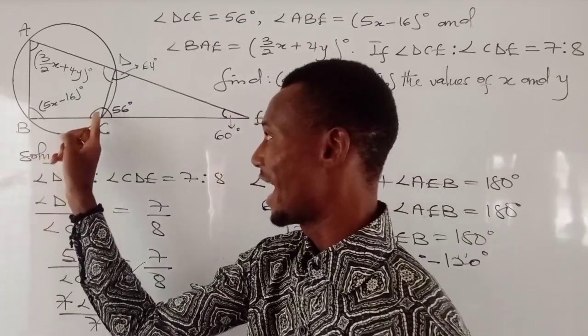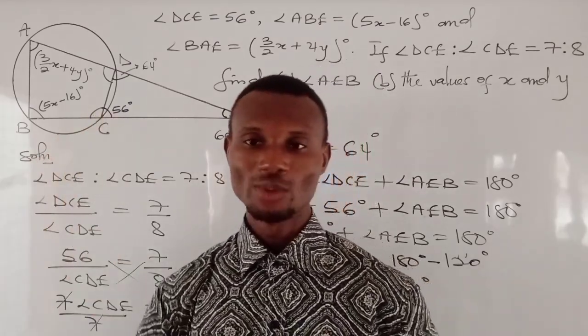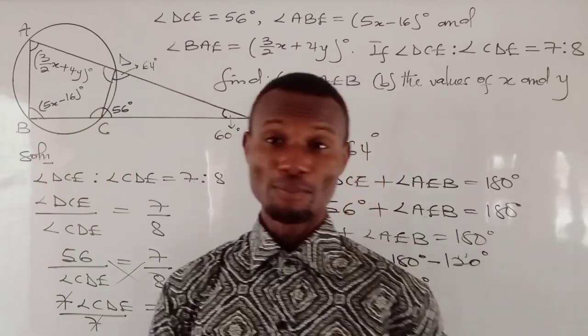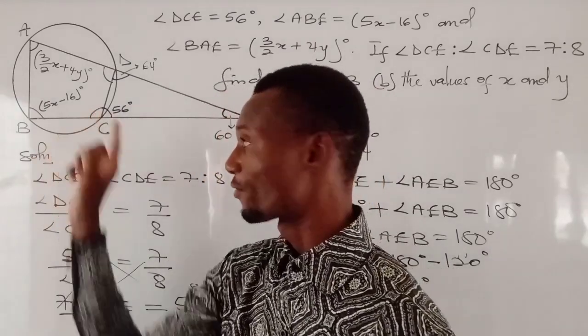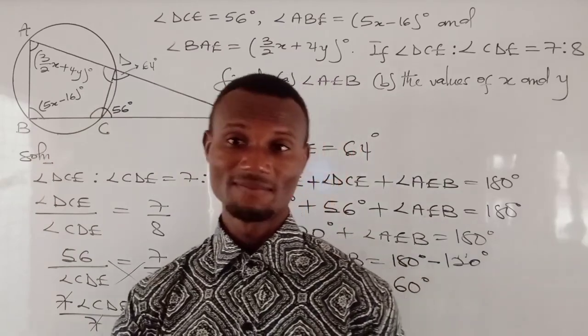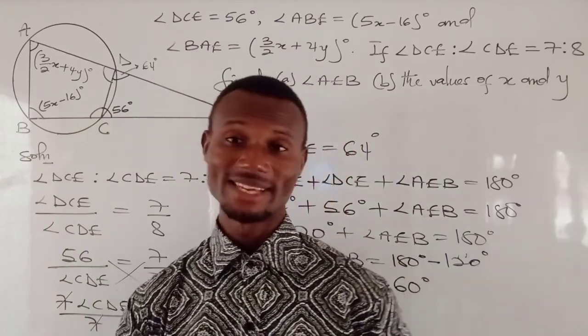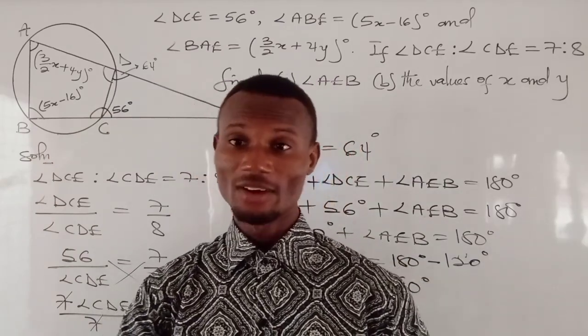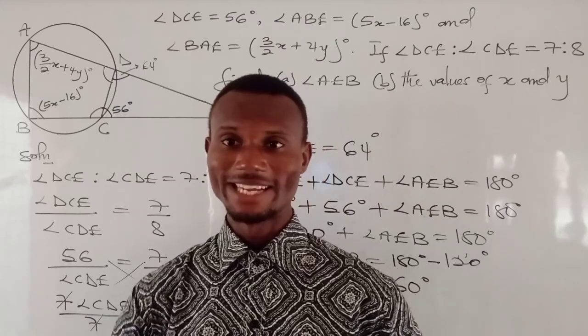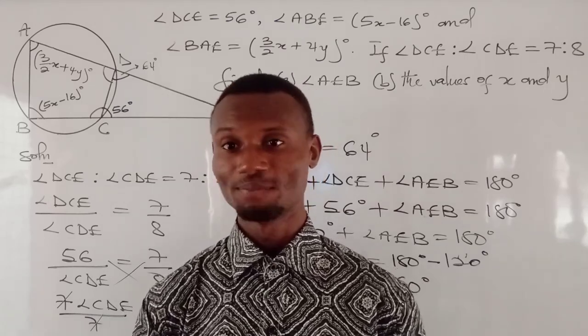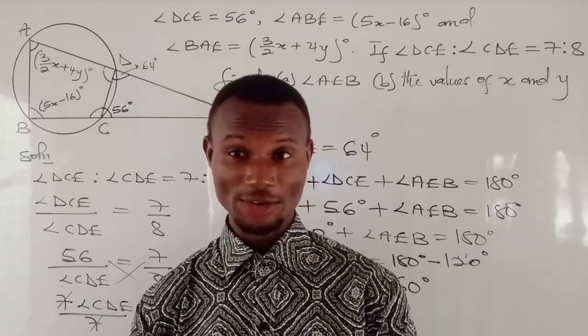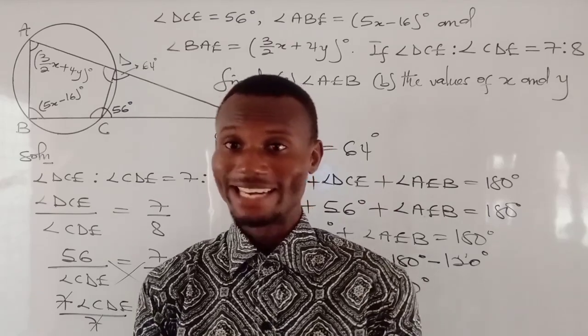So we need to find the angle which is formed here, and that will lead us to another property, because we need to use another property to find the angle which is formed here. And that property is under plane geometry. It says that the sum of the angles on a straight line is equal to 180 degrees. So angles on a straight line add up to 180 degrees. So keep that in mind. We are going to apply that.